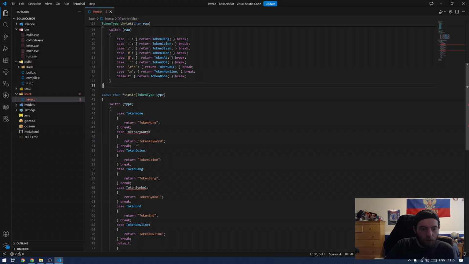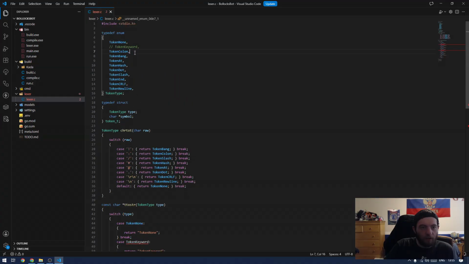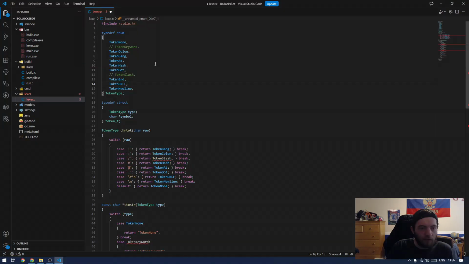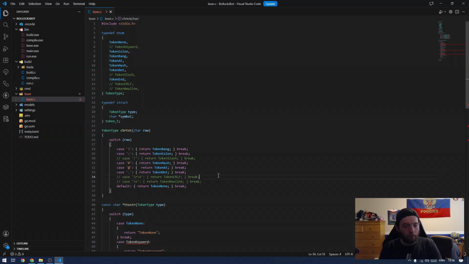Token keyword. Again, we'll comment out everything. So we need a colon, that's definitely something we need. Bang, definitely something we need. At, hash, dot, slash, not necessarily right now. And carriage return, new line, not really. We will need that, though. New line, not right now, but we definitely will need those.